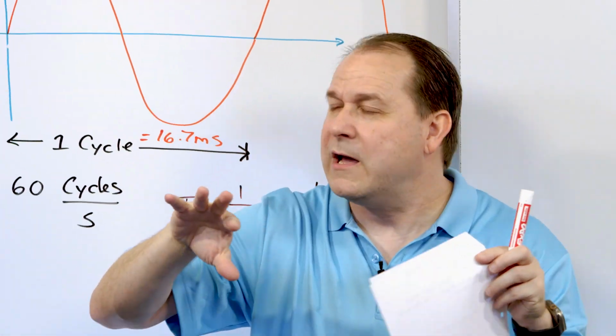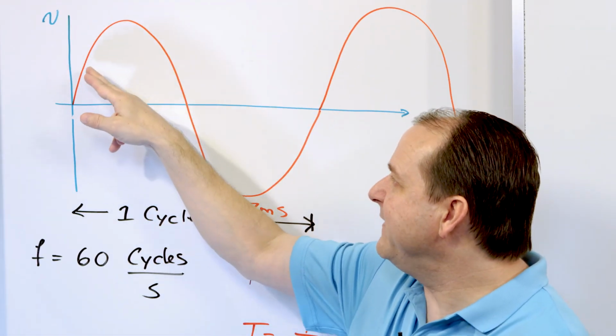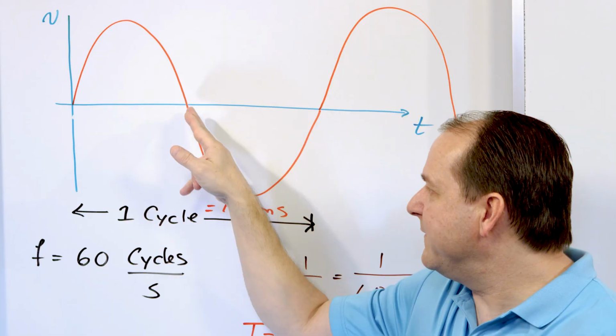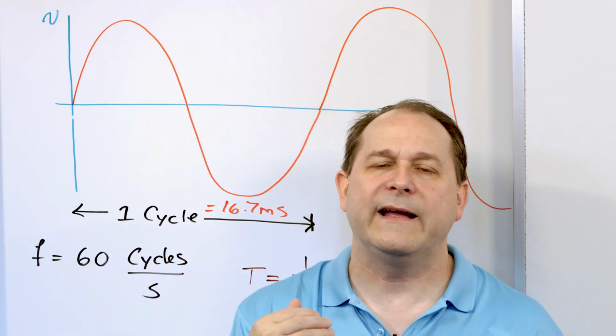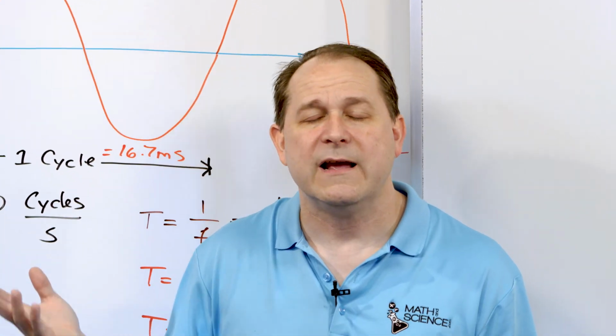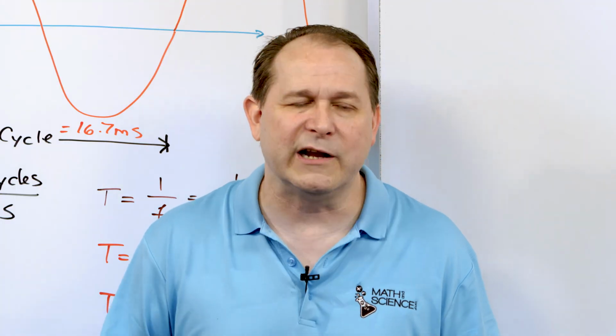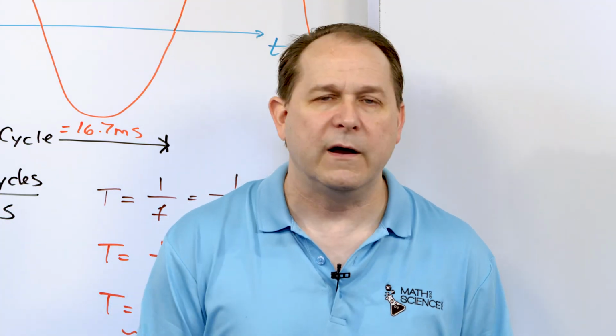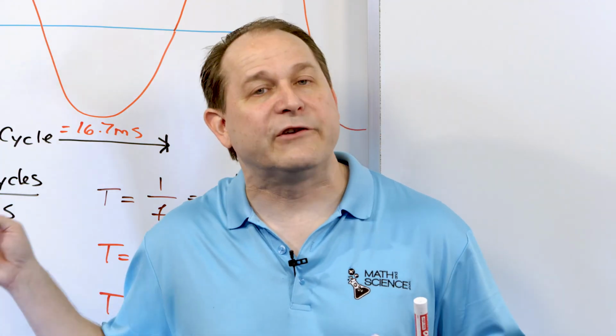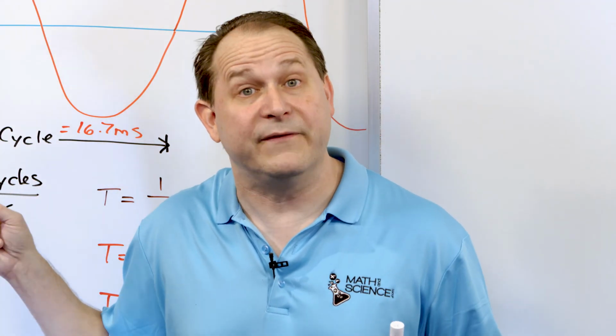Notice that shape. It's not a half circle. It goes up steeply, then it reaches a maximum, then it comes down, and it's kind of steep, and then it comes back. That's called a sine. This is a sine. A cosine has the same shape, and you might have learned that back from algebra or trigonometry or calculus. I'm going to explain to you why the shape is the shape of it in just a second.